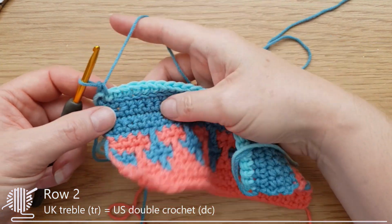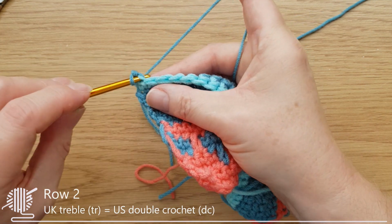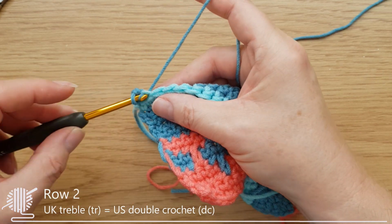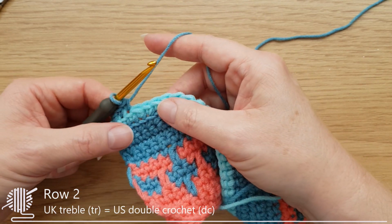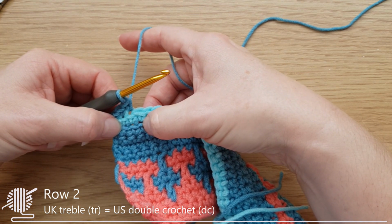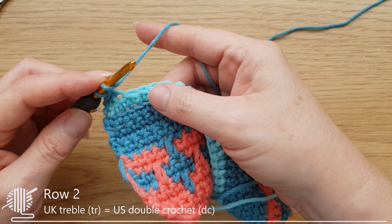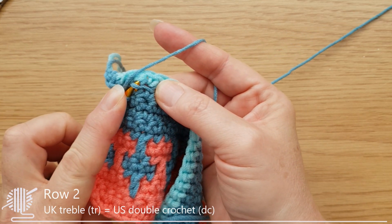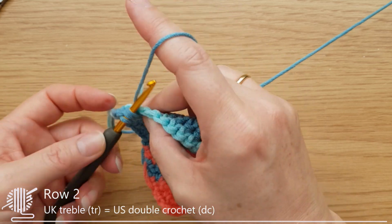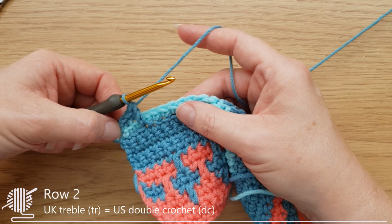So we've got our edge stitch. We're now going to start with 2 back loop double crochets, so we're still doing all the double crochets in the back loops, apart from the edge stitch. And now to create our pattern, we're going to cover over this stitch here by working a treble into this front loop. So yarn over, and then insert your hook in that loop. Now try not to pull this too tightly, and there's your treble. So that's how we make the pattern when we're doing overlay mosaic.